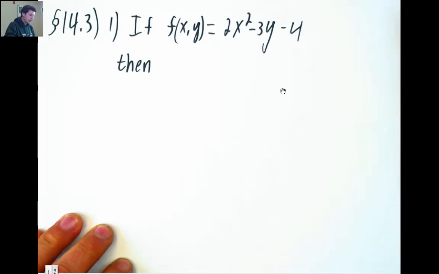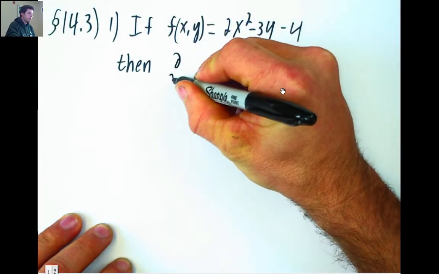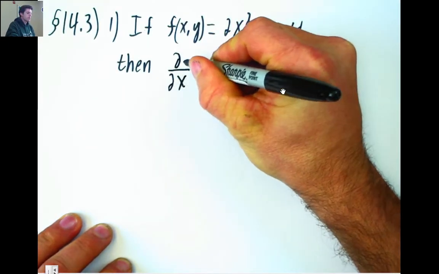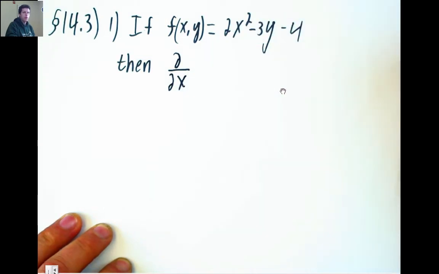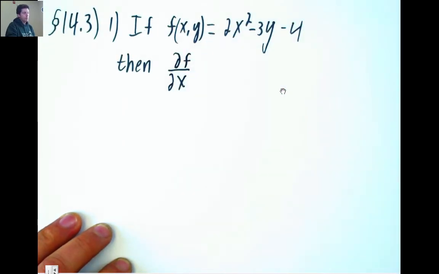And so the domain is conventionally the natural domain. You can figure out the range based on that. Okay. Then the partial derivative with respect to x. Right, so this combination of symbols simply stands for the partial derivative with respect to x of f. Okay, so that is a function.